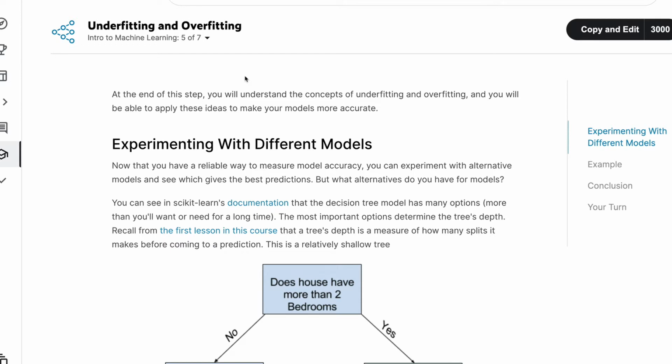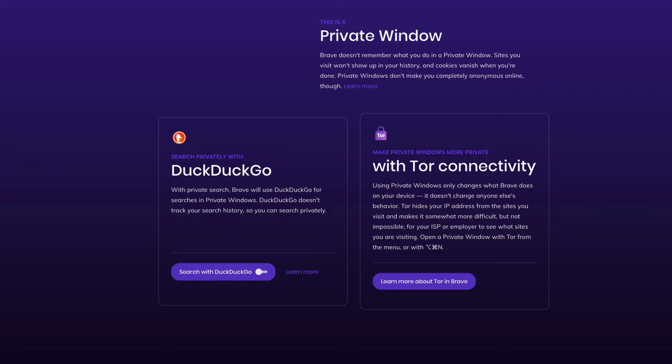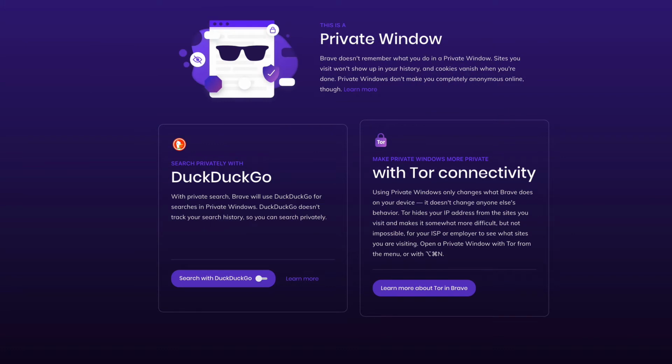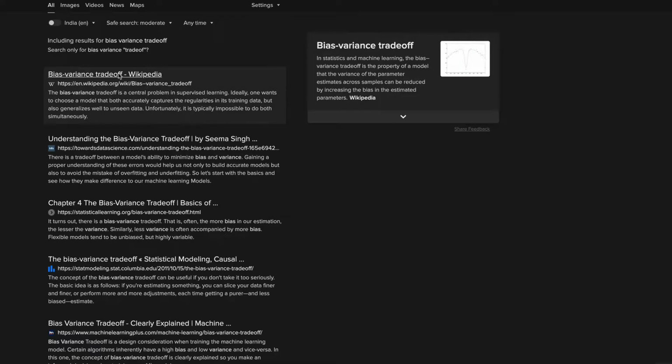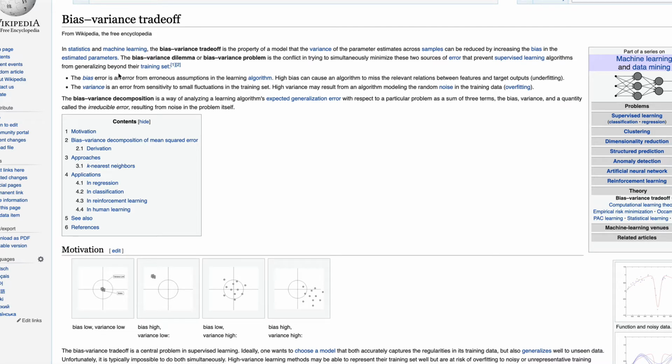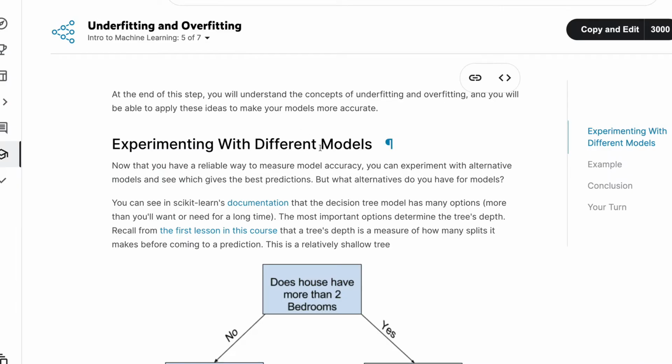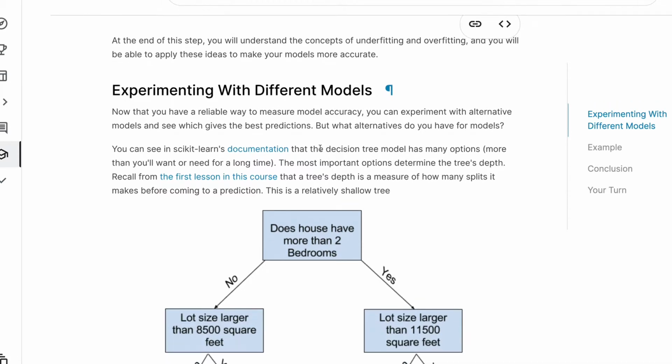If you want to read more about this statistically, I would suggest reading about a concept called the bias variance trade-off. This is something a lot of people ask about in interviews: what is the bias variance trade-off, how do you handle underfitting, how do you handle overfitting. You might think this is not as important as building a model, but it is quite important in building a quality model and in setting up a good modeling setup with good predictions. Okay, now let's begin with underfitting and overfitting.